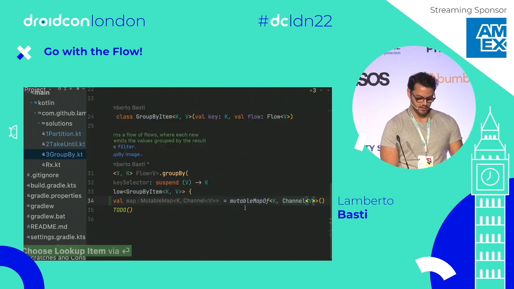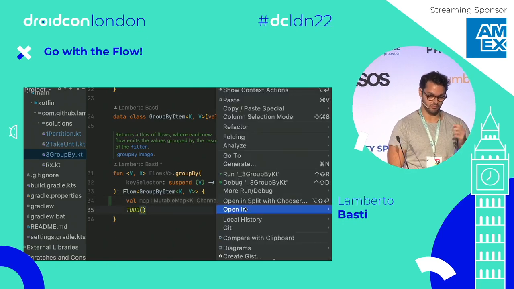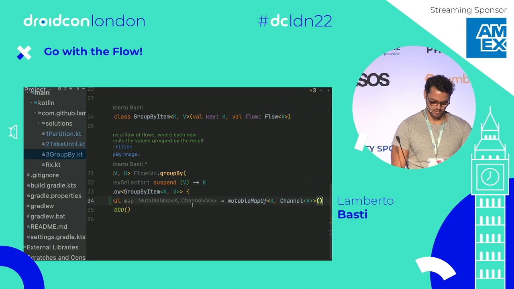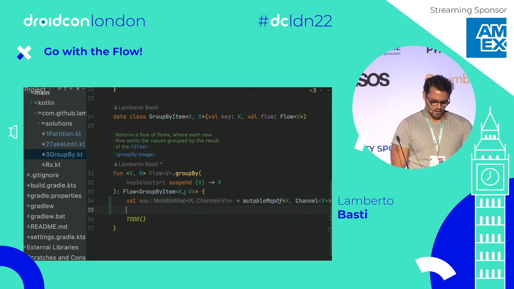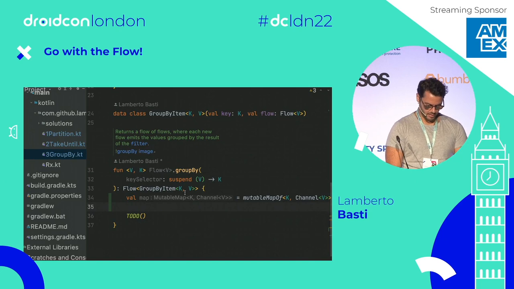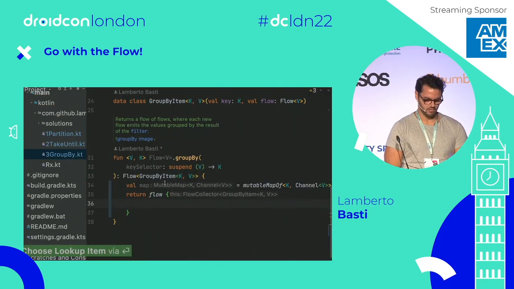And a channel allows us to both send and receive, which is amazing, which is actually what we need, because we not only want to send stuff somewhere, we also want to receive from it, to collect the stuff. How we convert a channel into flow, we're going to see in a moment. But spoiler, it's easy. So what do we do now? Simply, we're going to return immediately just a flow. No fancy channel flow this time, and we already have a channel to synchronize stuff.